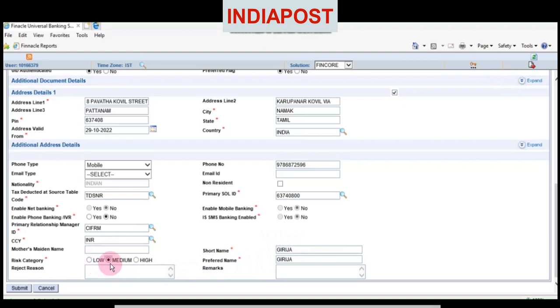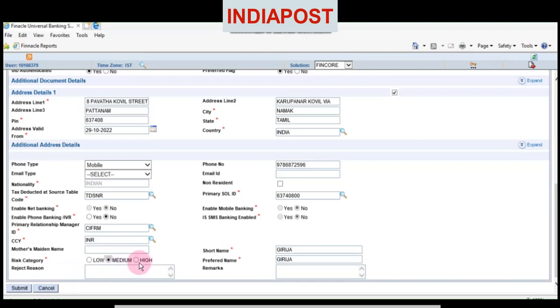Now there are 3 types of risk categories according to the AML Act, that is Anti-Money Laundering Act. Low. If you set it low, this means the customer's deposit is below 50,000. If you are choosing medium, this means the customer's deposit is between 50,000 to 10 lakhs.